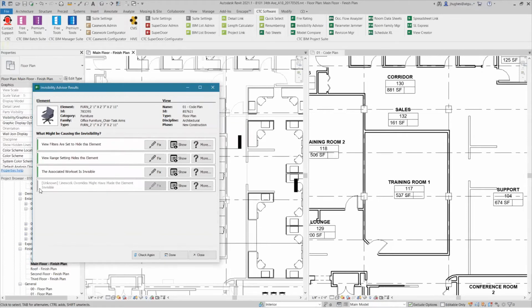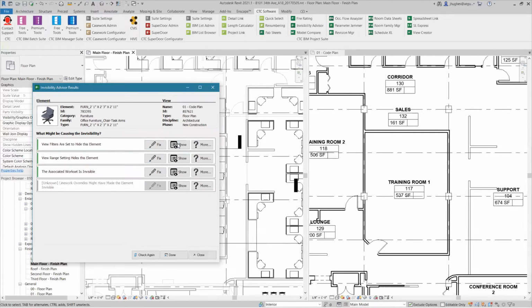And then I've got a gray one here where it says unknown. This is just Invisibility Advisor being honest with you. Hey, this thing could have happened. It's still a possibility, but try these green things first. And if you work your way down and you still can't see it, it could be this thing. Notice that we have 3 modes of resolving this. We'll talk about each one of them here in just a moment.